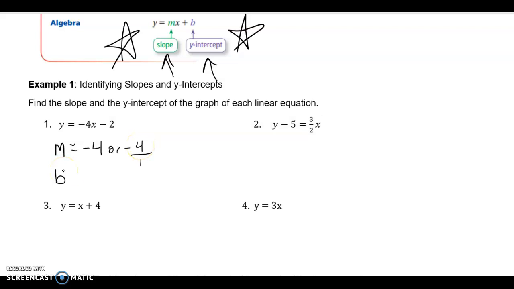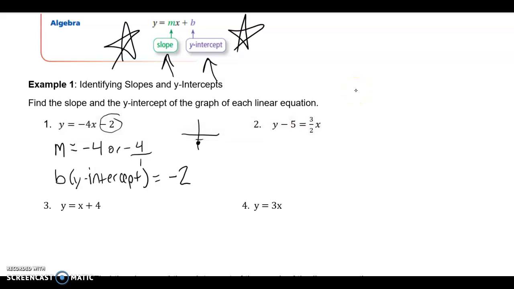Our b, the y-intercept, so I'm going to put that in parentheses, and you should do the same. Our y-intercept, we won't write this out every time, maybe just this first time, is going to be the number that comes here after the x. So it is a -2. So that means if we looked at the graph of this line, it is going to cross down here at -2, and it's going to have a negative slope. So slope, nice, negative, nice, negative. It's going to be going down. So just to give you kind of a visual, and we'll look more at that later.